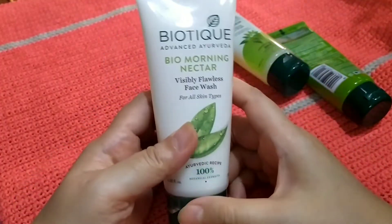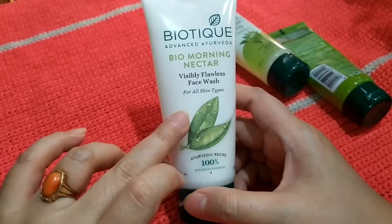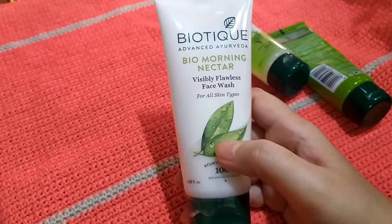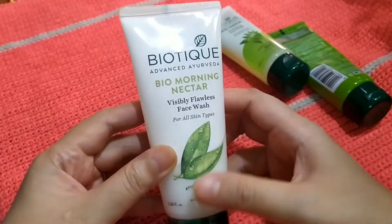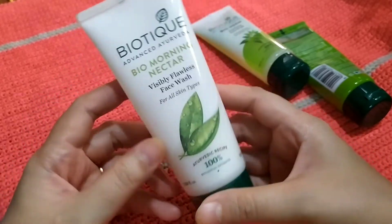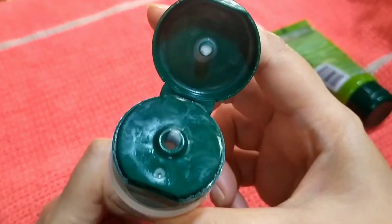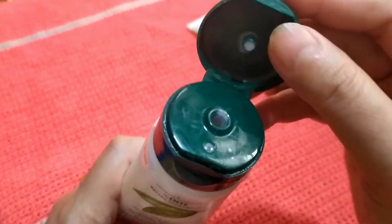For my daily usage, this is the one I normally use. This is definitely a good face wash — it suits my combination skin type and it doesn't give me any breakouts at all. Anyone can try this one. It has a very good creamy texture that lathers nicely and gives you a soft, squeaky clean skin. It's kind of a creamy face wash but it's really good.